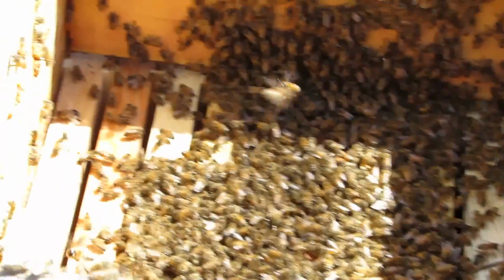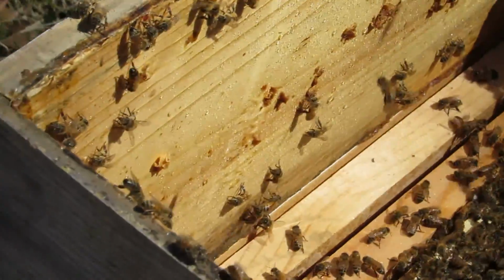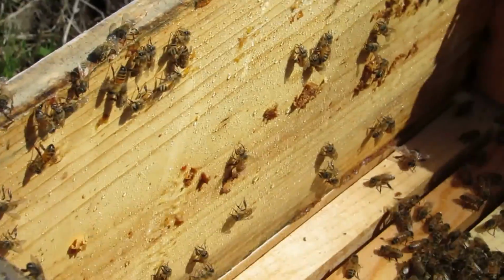I don't know if you can see, they're starting to actually drink some of the little sugar water that I put on the side. They're just like, oh, it's not so bad.